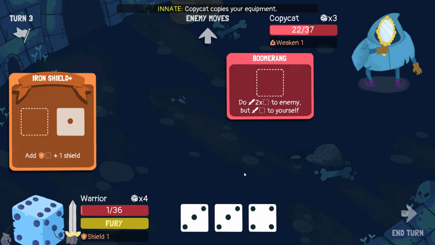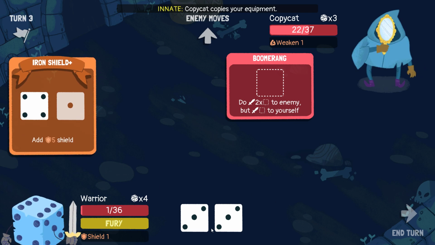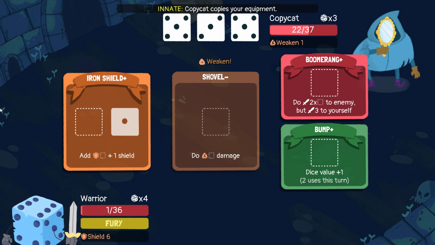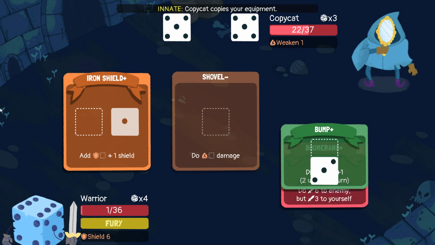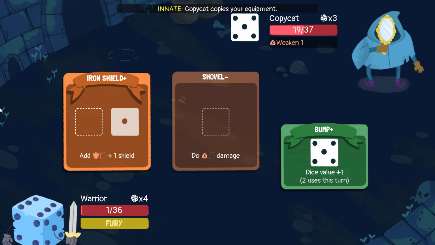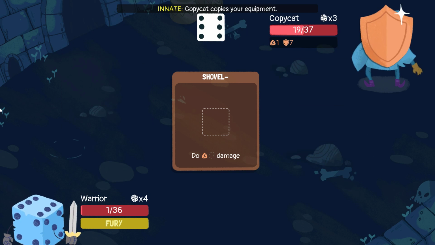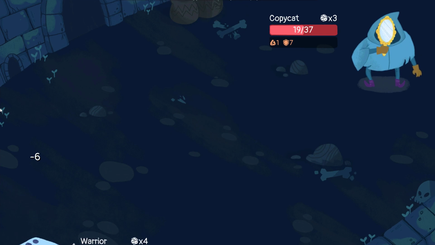I'll weaken the enemy just in case we somehow prevent... I don't see it, though. Yeah, and now the enemy just flexes on us at the end of the turn as well. How dare you? How dare you?